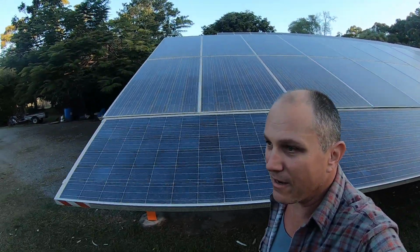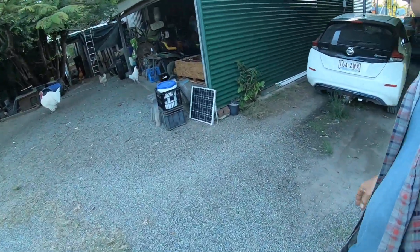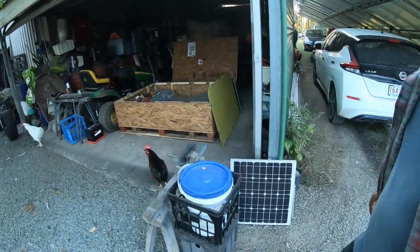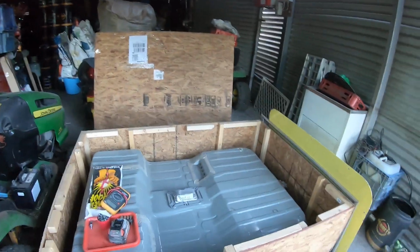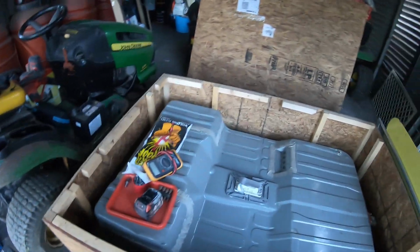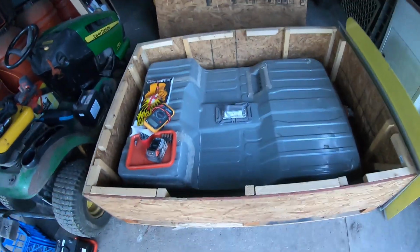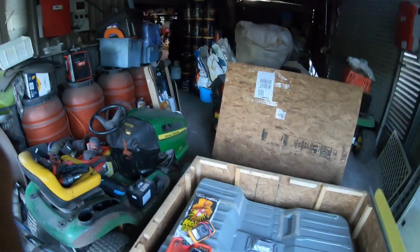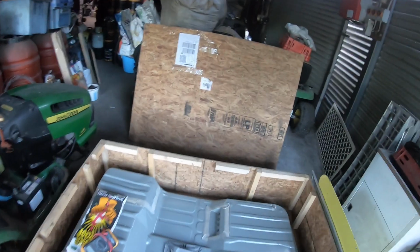Today we're taking a Nissan Leaf battery, the complete battery, and taking the cells and putting them into a zero-turn mower. Not this mower here, but another one with a DC motor already fitted to it. So basically, I'll pop this camera on my head. Now I've already undone the screws from here.